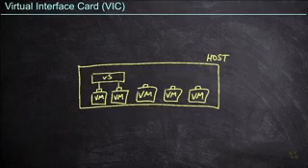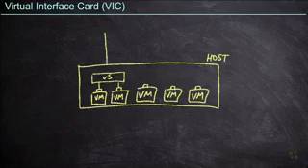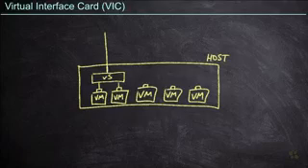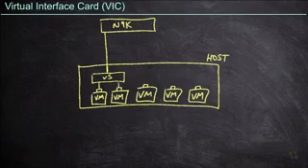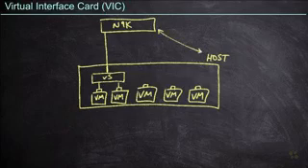We don't actually have physical NICs or switches or anything like that inside of this host. Instead, this is all done in software. However, at some point, the virtual world needs to meet the physical world, and this happens here. We bring a connection in, maybe this is a 10 gig interface, maybe it's a 40 gig interface, and we connect it into the virtual switch. This physical connection is going to go up to some kind of physical switch, so maybe this is our Nexus 9K. And so from the outside world, we see that our physical switch is connected to our physical host, but then when we get into the virtual world, we see that this connectivity actually extends all the way down to the virtual machines.